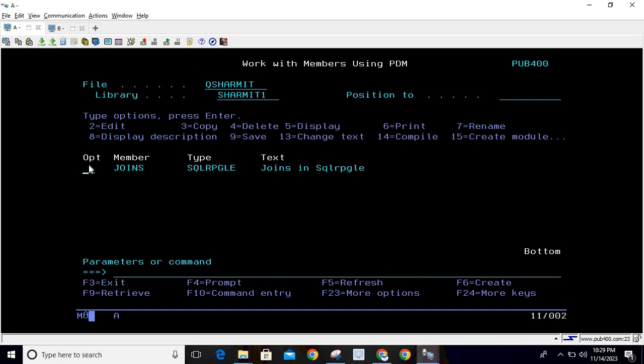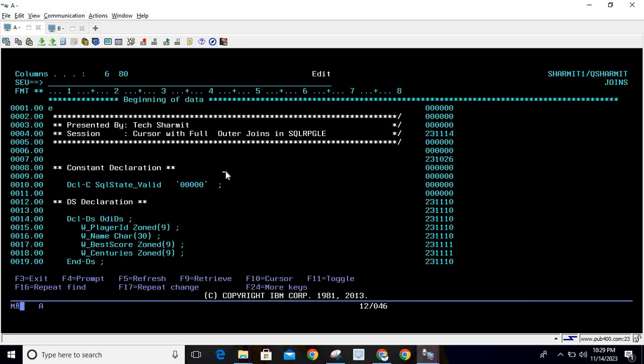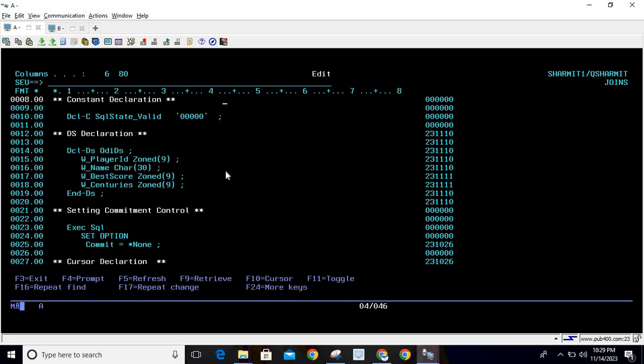Now we will see how we can utilize the same inside a sqlrpgle program. To use the same query inside a sqlrpgle program, you can follow the same steps.